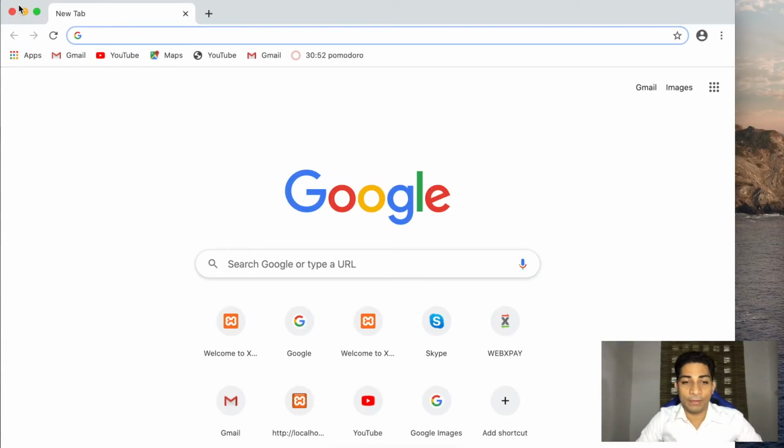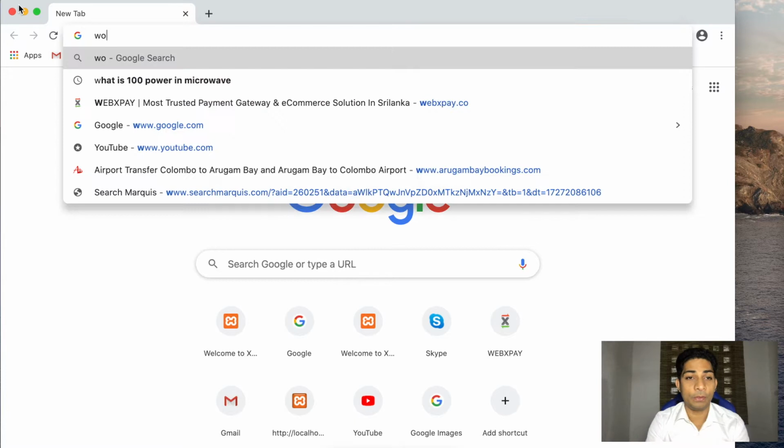Steps are pretty straightforward. It's just the installation. So all you have to do is download the WordPress CMS from its official site and then install it in your localhost. To install WordPress, you will be needing a database that you have to create in your localhost. Please watch my previous video where you can find how to create a database in your localhost using XAMPP.